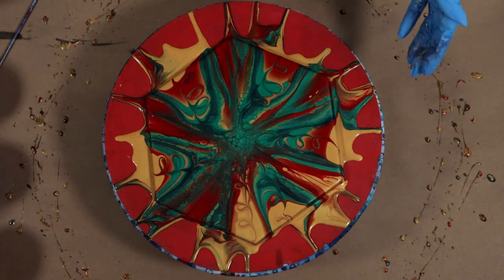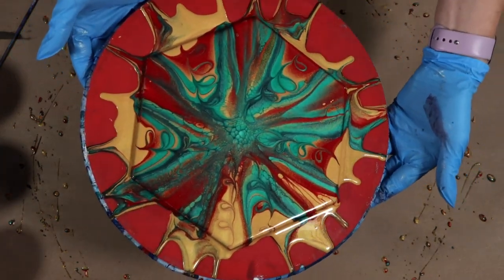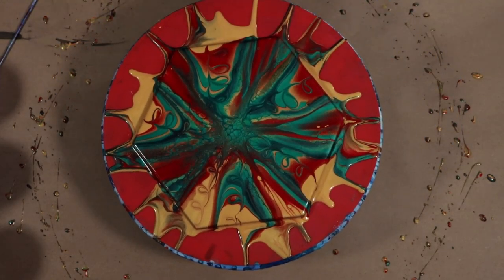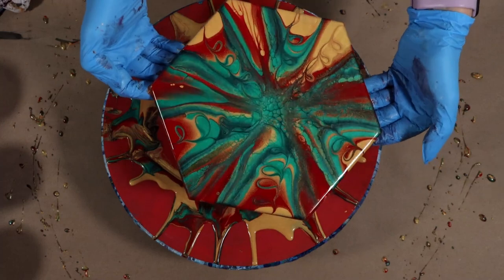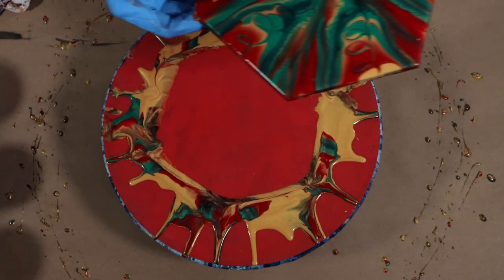I'm loving that. Super, super pretty. I don't know if you guys can see how pretty that is. I don't usually do a lot of zhuzhing like that, but I think it needed a little bit of something. Ooh, look at that. So, so pretty. All right, so I'm gonna move it and then I'm going to get my other one.